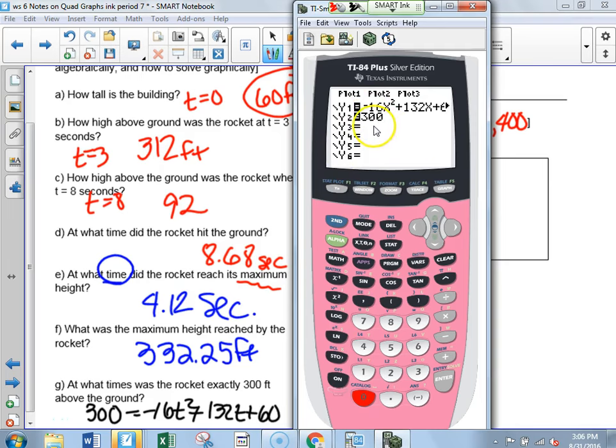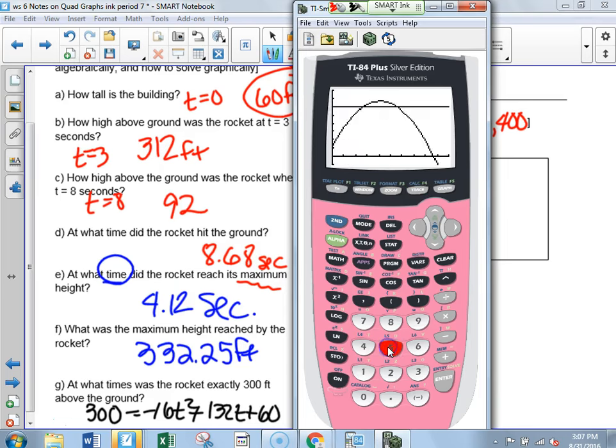Now I have two things graphed. I wish I had my color emulator up here because one would be red and one would be blue. I don't have it because it seems to work much slower than this one and it was annoying me, so I tried this one. Now, we want to know when it hit 300, right here on its path up, and then again on its path down, yes? So we want to find those points of intersection, which leads into today's lesson.